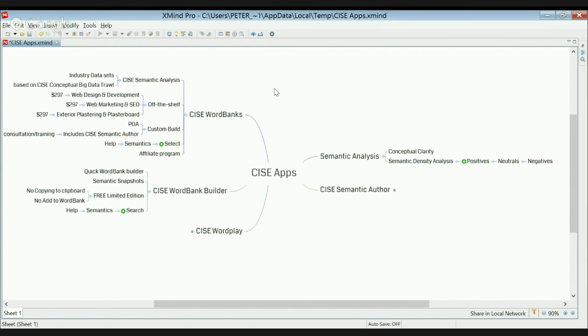we create these word banks, sending out the CISE bot, and that will go and have a look at a whole lot of sites that are authority sites that we determine are good ones to trawl, and see what connections and conceptual things they've got connected to it. And that provides us with a custom set. Now, the custom sets are very, very powerful.